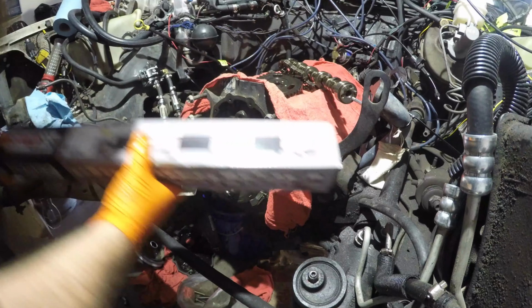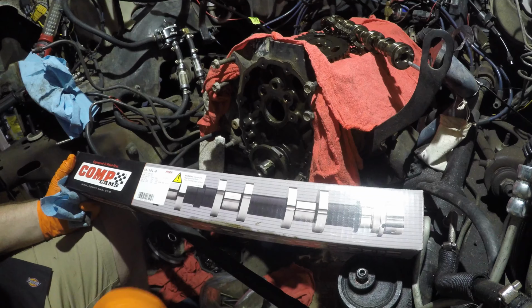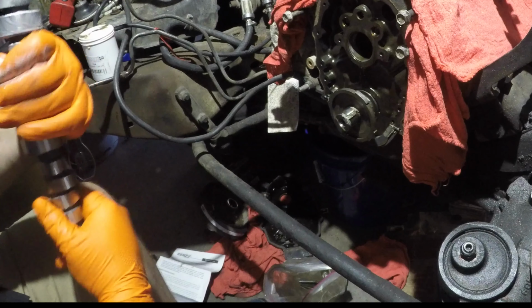There's the cam. Here's our replacement cam. It's a Comp Cams, 224 intake, 236 exhaust at 50 thousandths lift, and a lobe separation of 113.